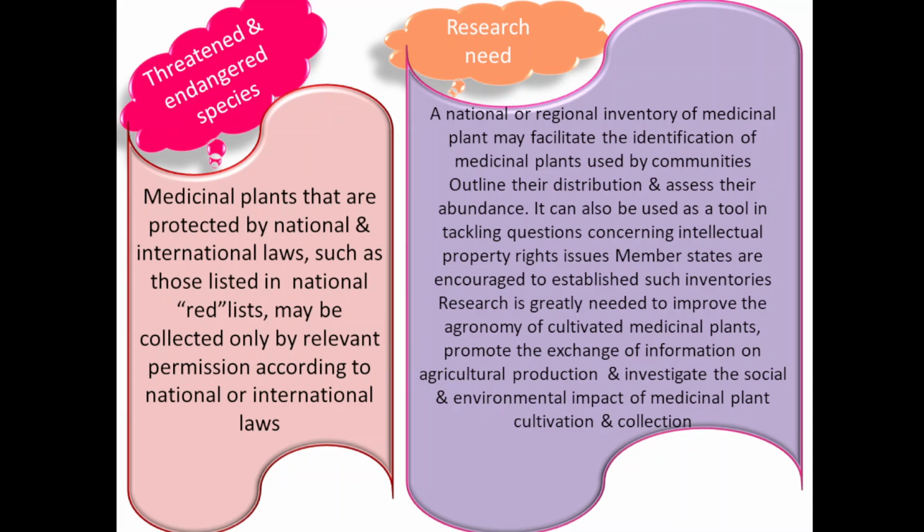Research is greatly needed to improve the agronomy of cultivated medicinal plants. If more research activities are there, more inventions in medicinal plants, more herbal formulations are prepared to benefit society on a large scale, then naturally the cultivation of that medicinal plant is also undertaken, and it will improve the agronomy of the cultivated medicinal plant. The farmers are cultivating medicinal plants and promote the exchange of information on agricultural production. Also, it will investigate the social and environmental impact of medicinal plant collection and cultivation.